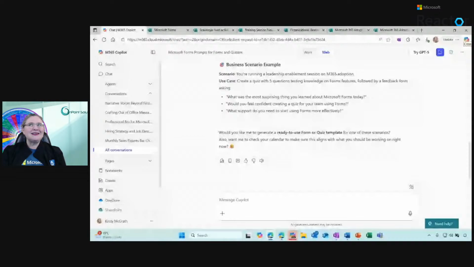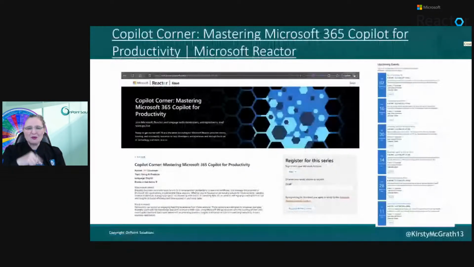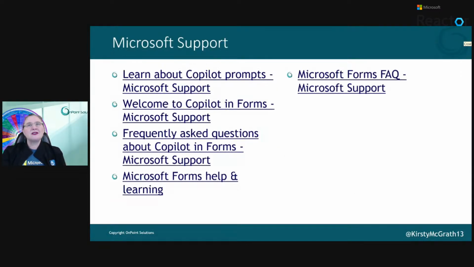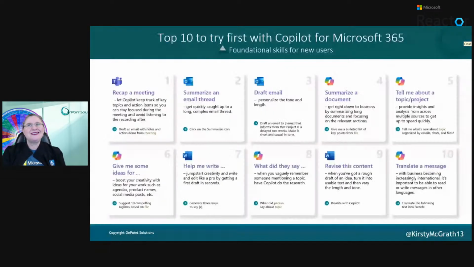Look, don't forget, this is the very last session. However, you will find all of those previous sessions available on the YouTube channel. Don't forget, Microsoft have got some really great blogs around working smarter and how you could work with Forms. A lot of what you might find around what's new to Forms, you're going to find in the Microsoft Insider blog. There's lots of great support available to create forms if you're not familiar with Microsoft Forms and what you can do. There's lots of online learning there, the help and learning on Microsoft Learn, as well as the Copilot functionality and the different things that you could do and ask for at this point. I've got other guides and information to support you in this ecosystem.